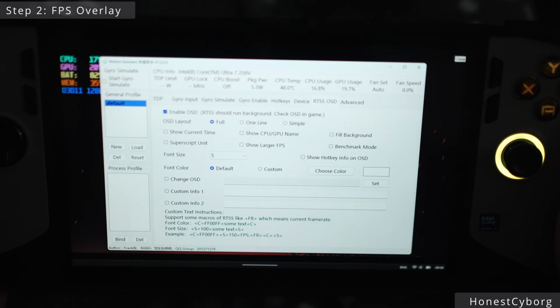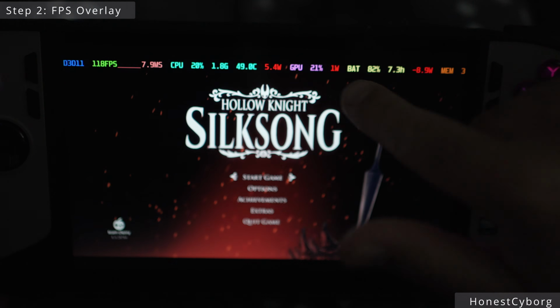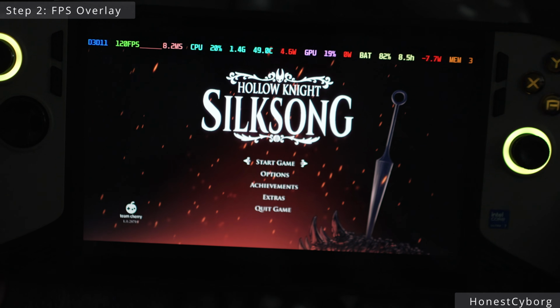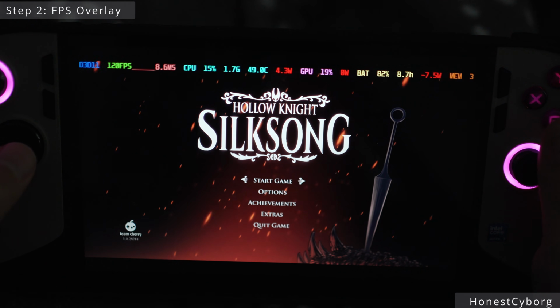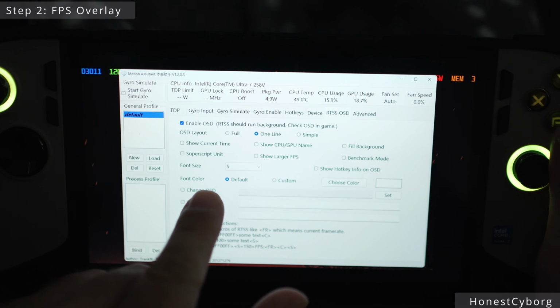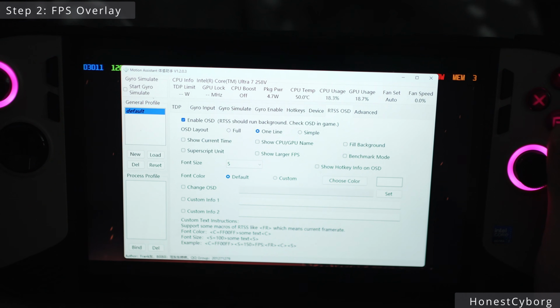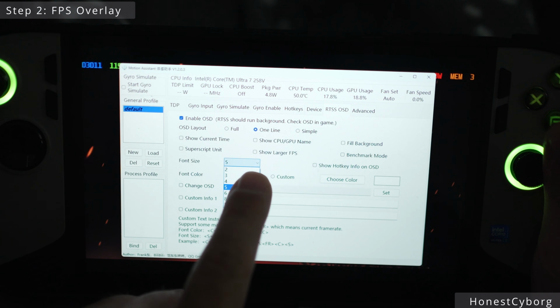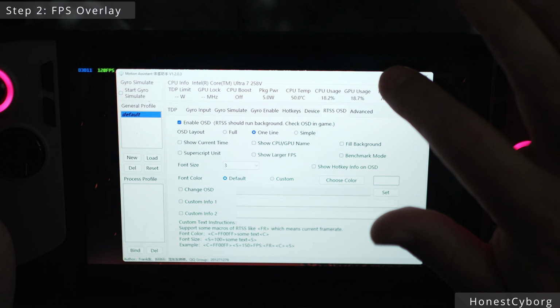I can use one line, which I really like. So for example, with one line you just get one line at the top. You can also change the size. So to change the size, for example, font size is 5. I'm only using 5 right now so you guys can see it, but usually I set it to around 2 or 3 because this doesn't take too much space.